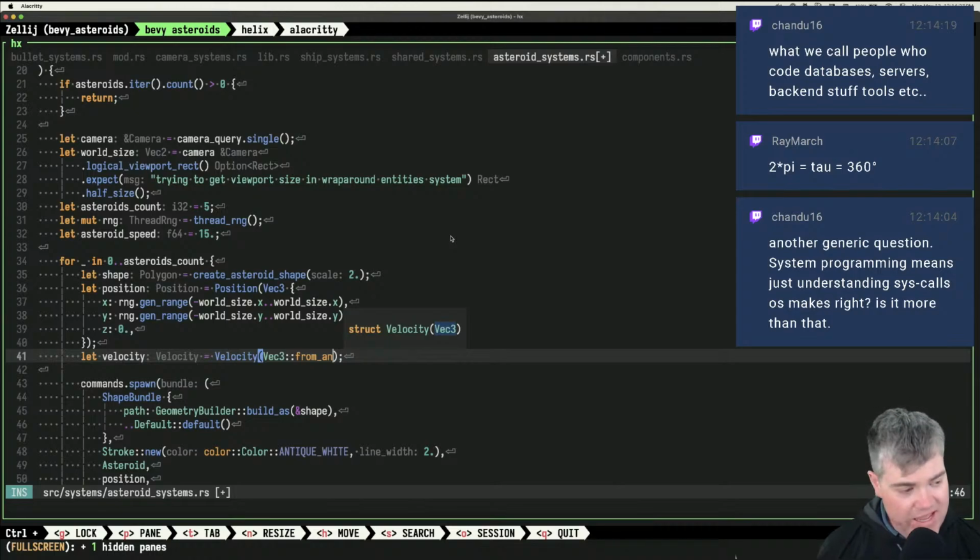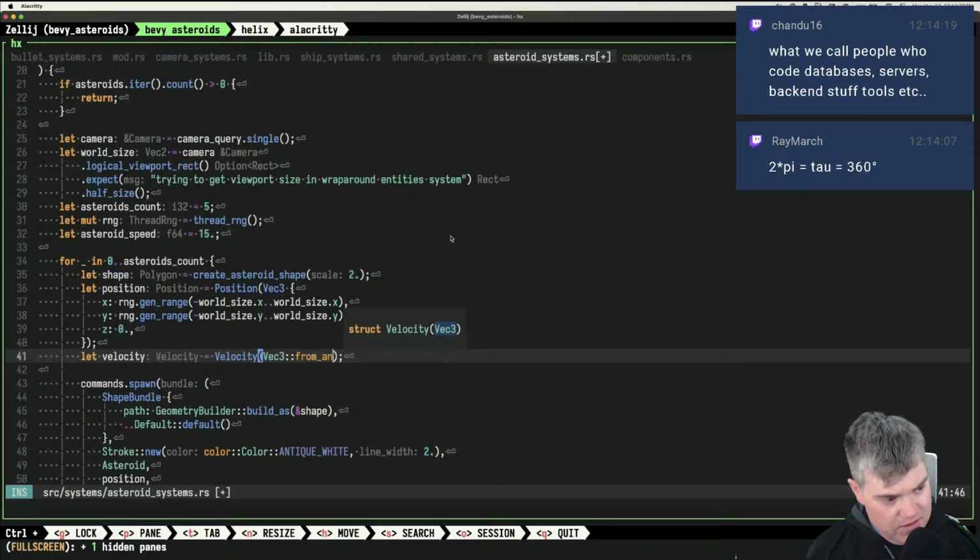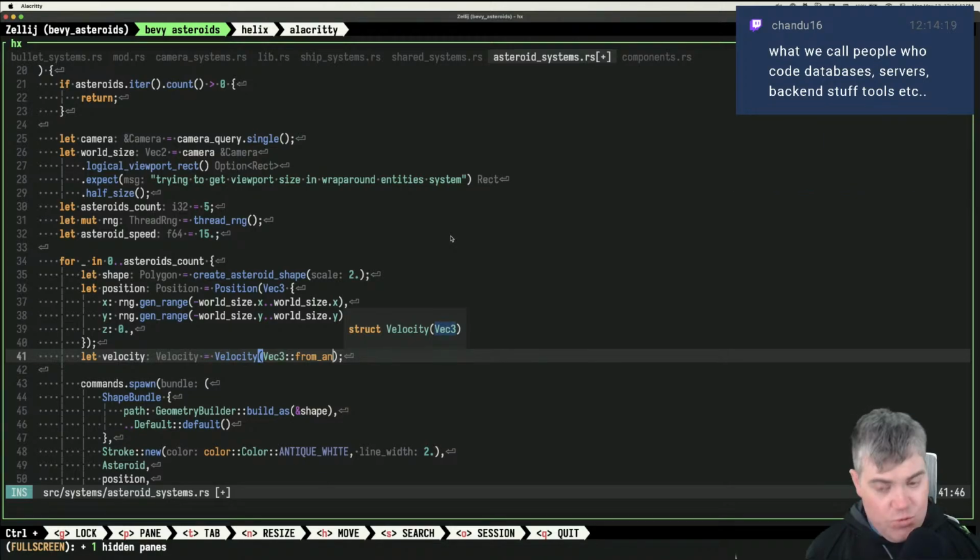Oh, there's no from angle here. Oh, I thought 4 pi was 360. I thought 2 pi was 180. Is 1 pi 180? I guess 1 pi is 180, isn't it? Okay.